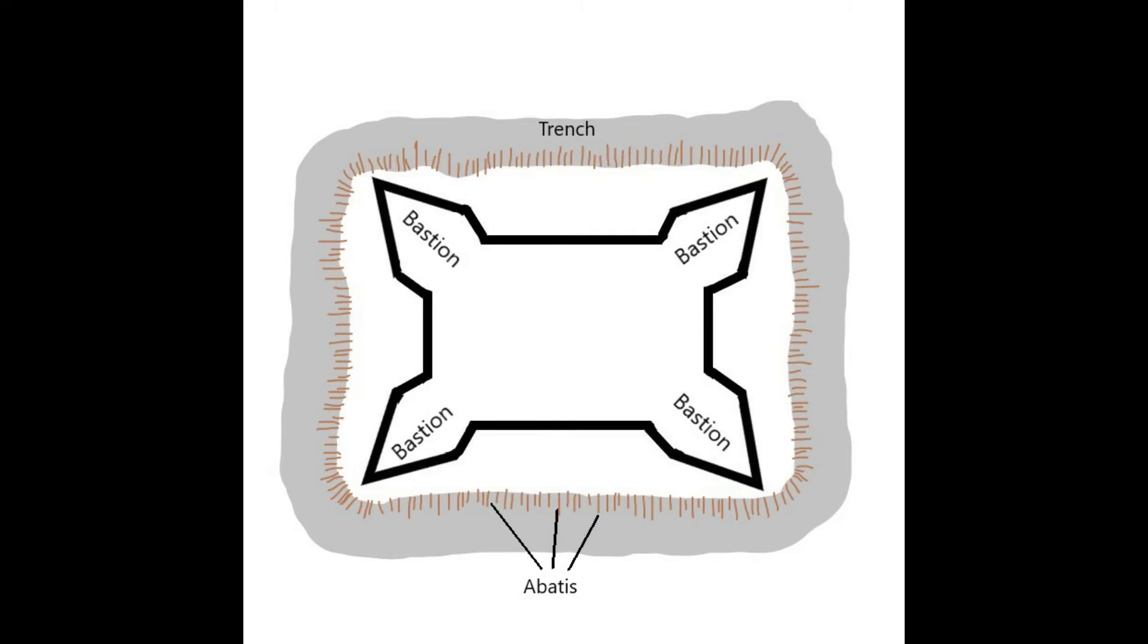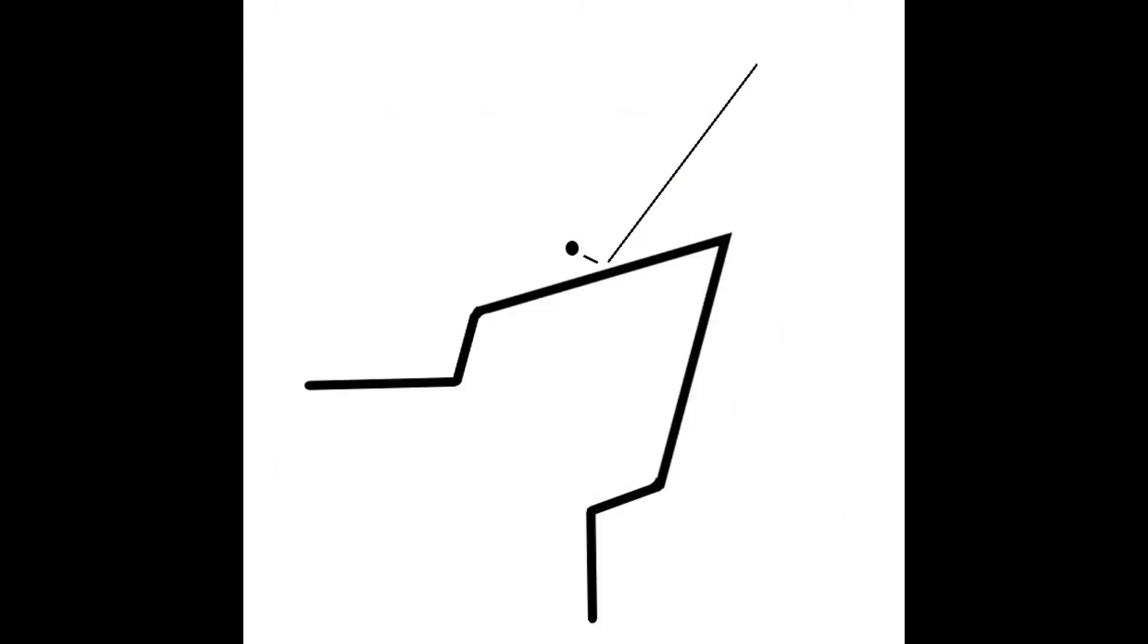The gray area surrounding this fort is a trench dug for the same purposes that moats surrounded castles. The little brown lines on the inside of this trench are abatis. These were sharpened logs or branches that were stuck into the dirt to make it difficult for attackers to get out of the trench and to attack the walls directly. So why is a fort like this more effective against gunpowder weapons than a castle? It's all about the geometry. For one thing, a cannonball is much more likely to glance off of a highly angled surface. And because these types of fortresses are not very tall, they're harder to hit in the first place.